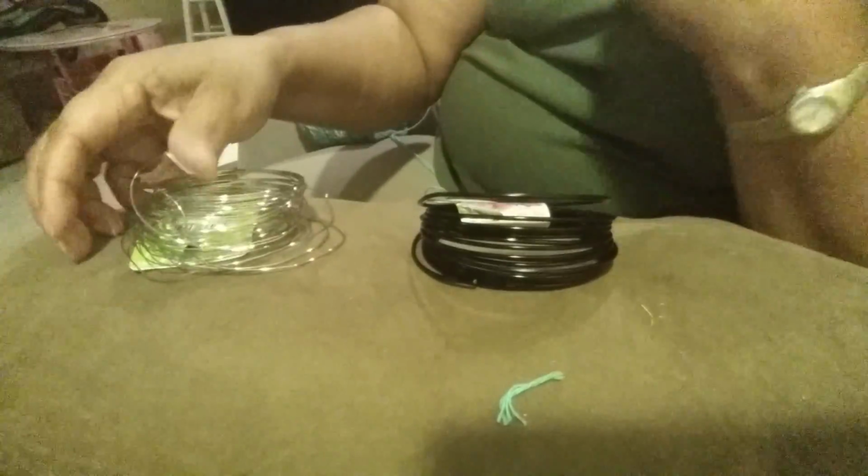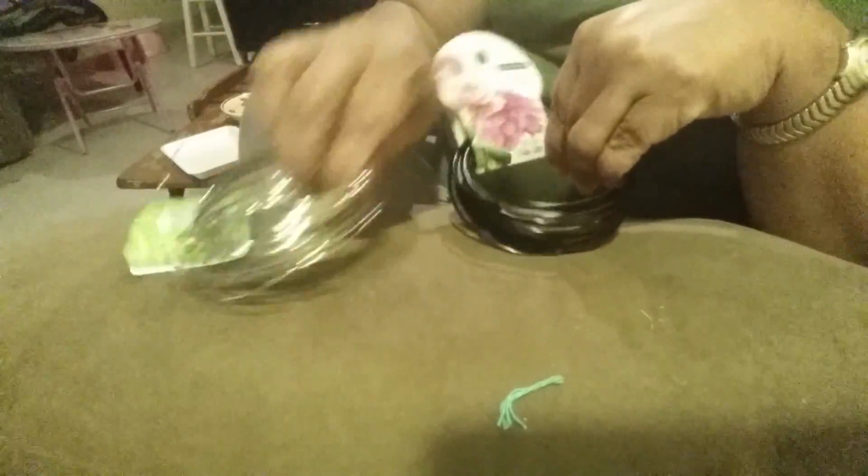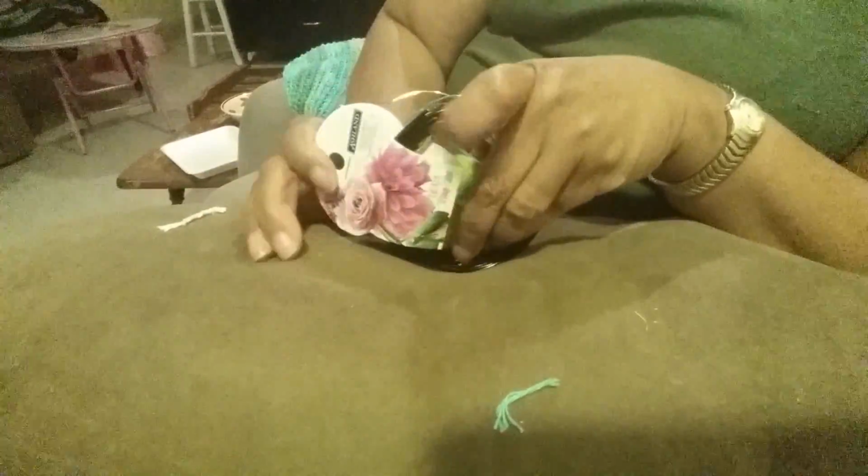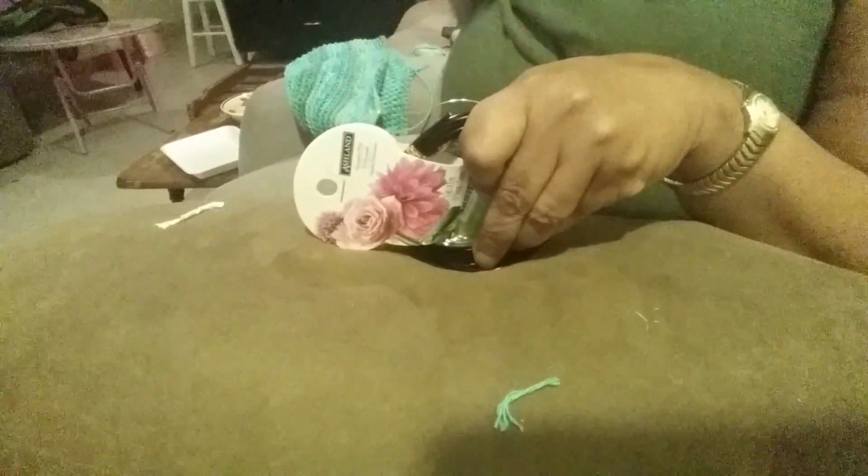There's another one they had that was green, and I'm going to get that one too. And I think it was 18 or 22 gauge. So it's going to be in between this one and this one. And I'll try all three of them to decide which one works best, or if I like all of them.